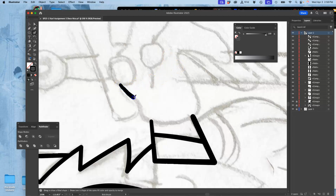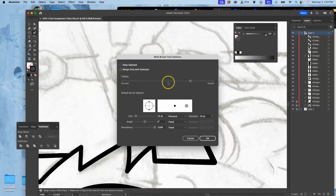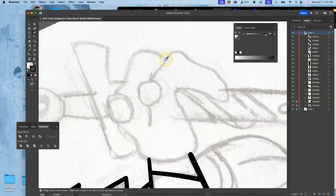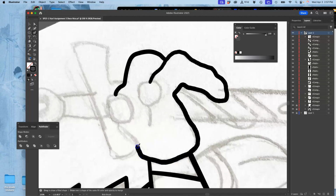So as I connect these lines, I'm going from the edge of one line all the way through to the edge of the next, even if I get it a little wrong. And if it's not picking up all the subtlety of my movement, that's when I want to set it to be more accurate. Because these talons are pretty particular shapes. See how my sketch is a little open there? It will make my coloring in the next part of this project easier if I don't have those openings. If instead everything is cleanly contained. And because birds' talons are really bumpy and funky, that's why I've turned off the smooth for this hand.